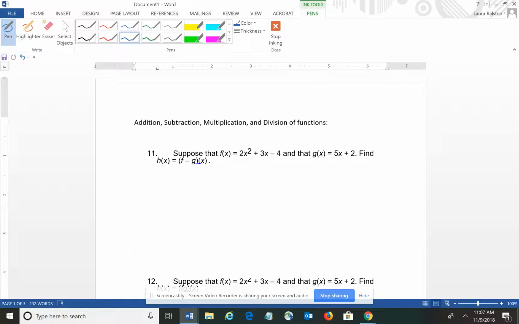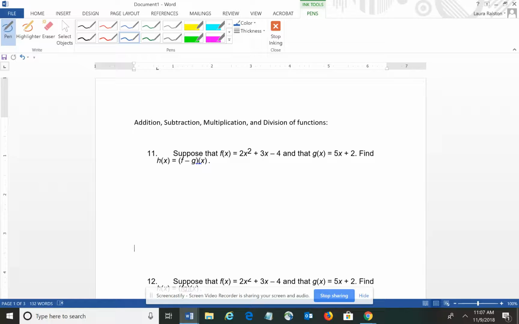In this video, it's a continuation of the Test 3 review questions, and we're going to focus on questions 11 through 16, which deals with operations on functions. Now, functions are made up of variables and numbers that have been added or subtracted together or possibly even multiplied, much like an algebraic expression.